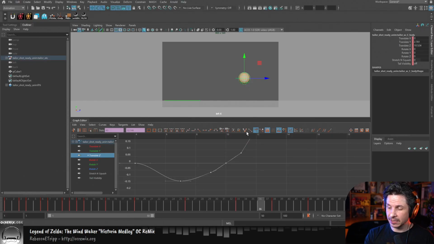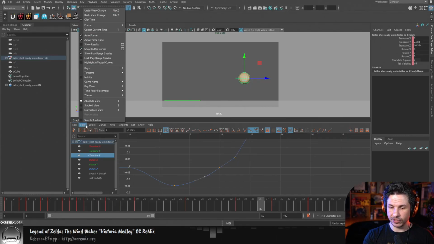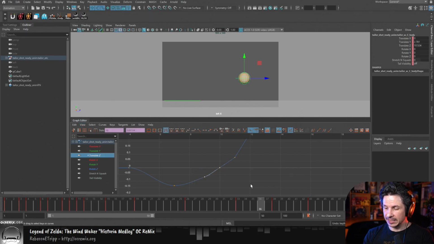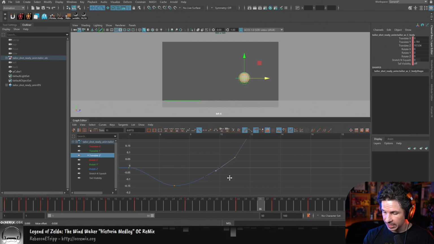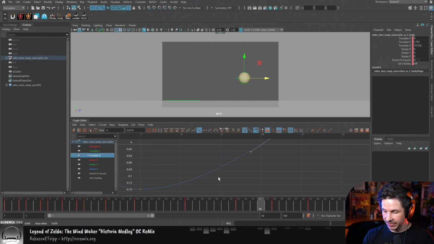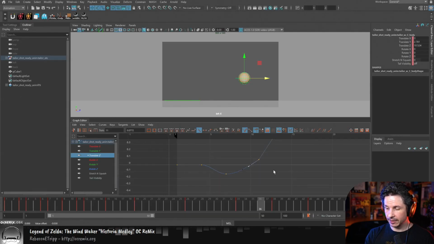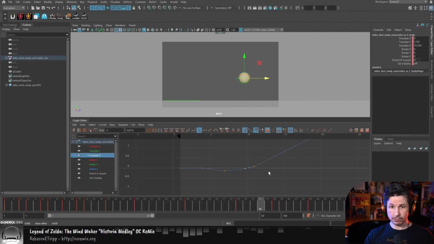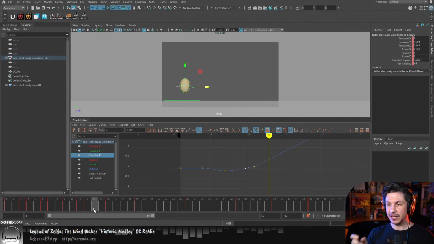What I'll do at this point is I'll just buffer my curve right there. So I'll click on this button right here. That buffers the curve. And essentially you see this outline of where the curve used to be. If you don't see that, just make sure to go to View, Show Buffer Curve, which is right here. Now I could delete these keys and then just reshape my curve to match the previous line that I used to have right there. There we go. Now I don't have those extra keys in there. And I still get that nice clean result right through. So I could set keys on ones, make sure I know exactly how that arc should look, and then clean it up. There we go.